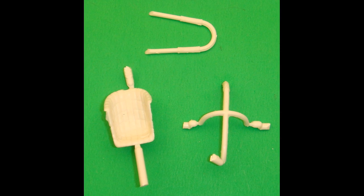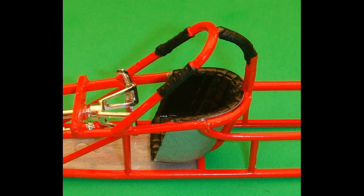Now we can add the seat and the roll bars there, and the seat gets painted aluminum, and then with some textures like gloss black, semi-gloss black for the interior, and then the lower roll cage is painted gloss red and detailed with some flat black for the spongy parts. Now the seat gets installed into the lower roll cage there, and then the assembly gets installed into the frame. The roll cage then can be attached to the frame assembly and the lower roll cage.